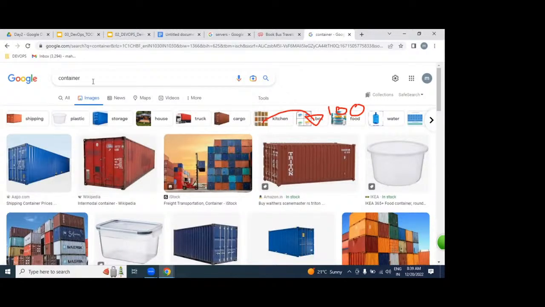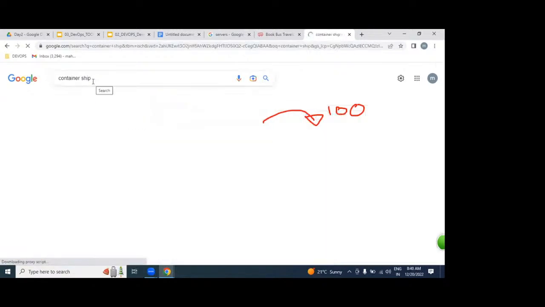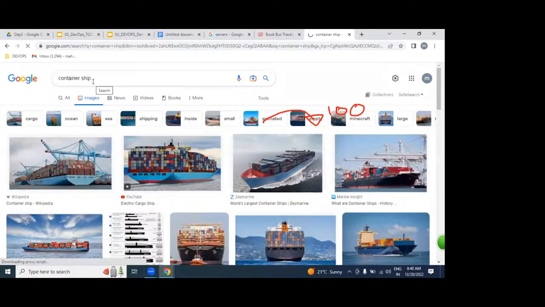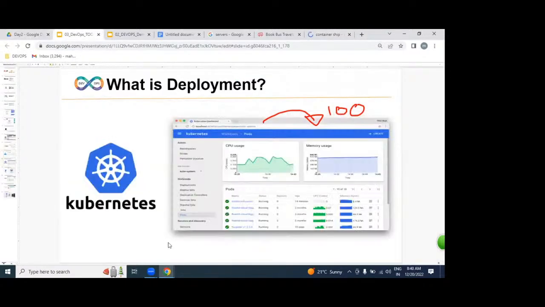But these containers are going to be controlled by whom? The ship. Where is the ship here? Kubernetes. Understood very clearly. So Docker containers are managed and controlled by Kubernetes.